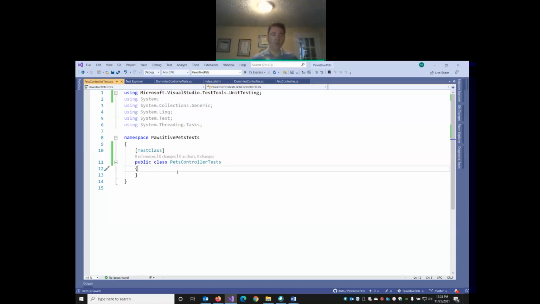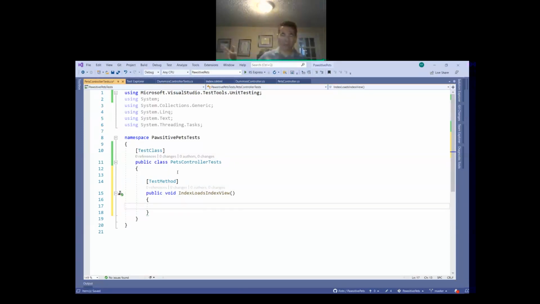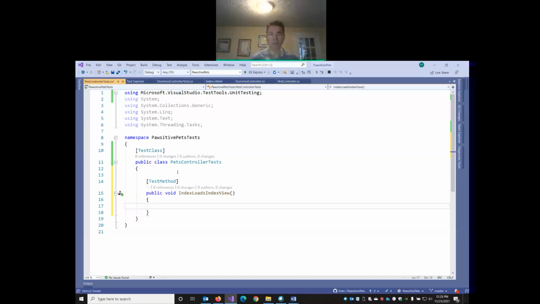So we'll try our first method here. So inside the class, again, we'll add a test method. And again, we'll call it maybe index loads index view. So basically the same test we already ran in the dummies controller.